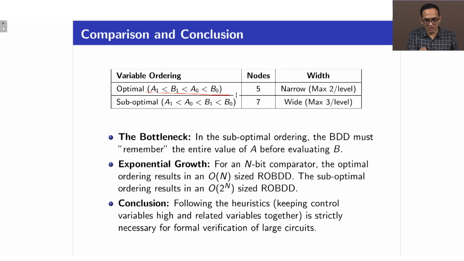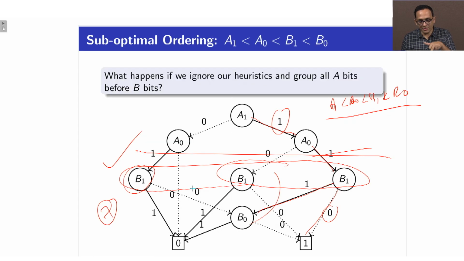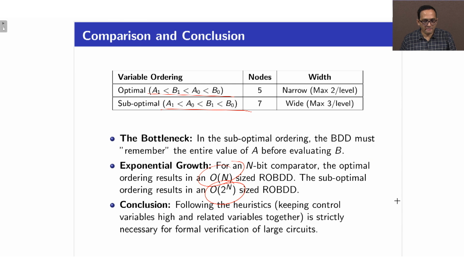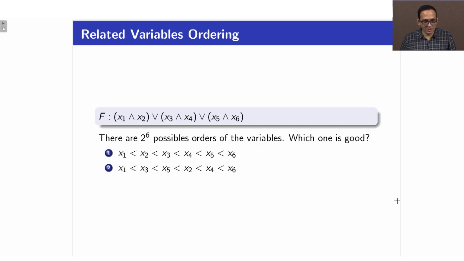So, in general, if you have this order, you effectively get an order of n size BDD, when you consider the 32 bits. But when you consider this order where A1, A0, then B1, B0, you will have 2 to the power n number of nodes in a BDD, which is an exponential number of nodes. You get the idea here, because you effectively cannot take a decision up to this level, sometimes not even this level, you have to go to the last level. Then only the number of nodes will increase. So, this is one thing.